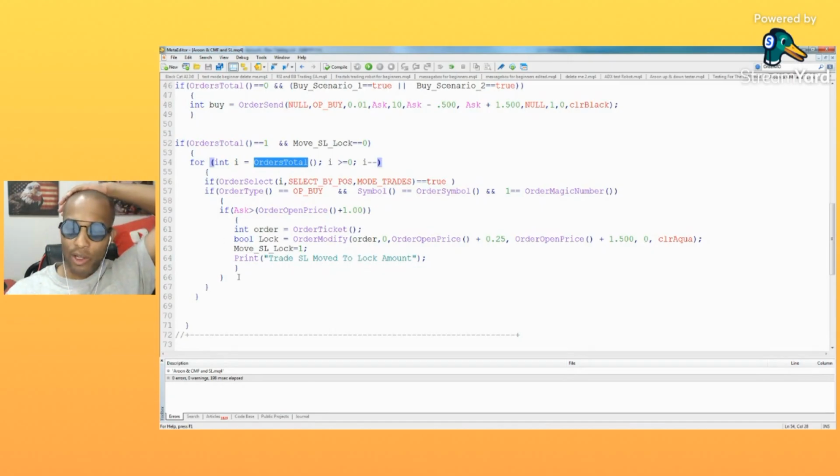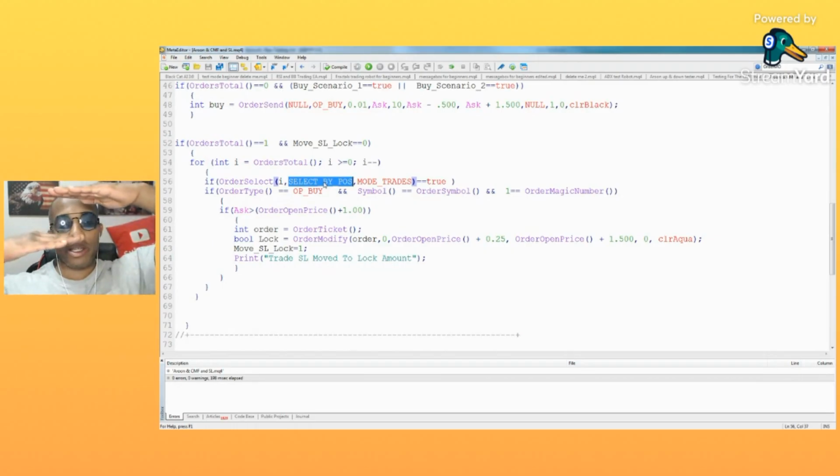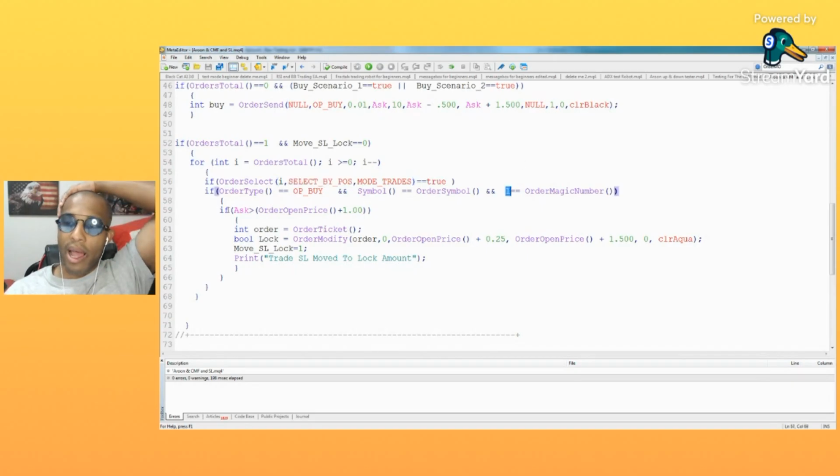So once this loop runs, it's going to check OrderSelect with i, remember that's the position, it's going to start off with 0, then 1. Select order position, because we have multiple positions in the active orders, and we're going to check the 0, 1, and then the first one. If MODE_TRADES equals true, and if the select of trades equals true, we're going to move on. If order type equals buy, which it does, OP_BUY, the order symbol equals the current symbol, and our magic number equals 1, right here, then we're going to go down to our next part, okay?